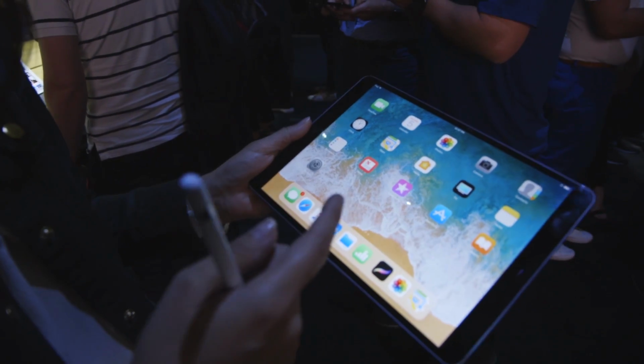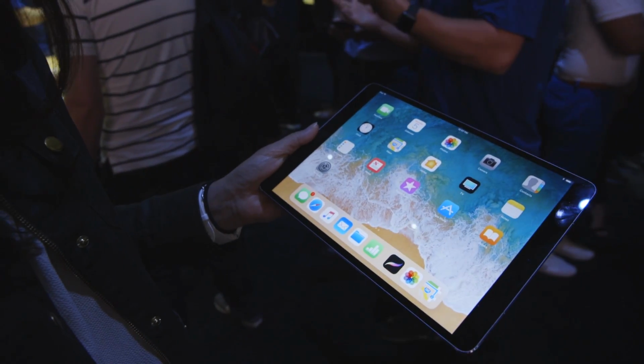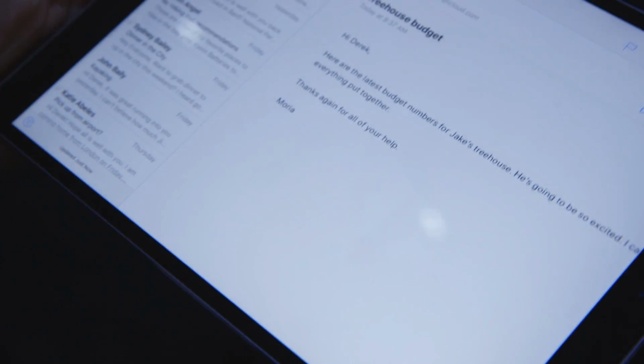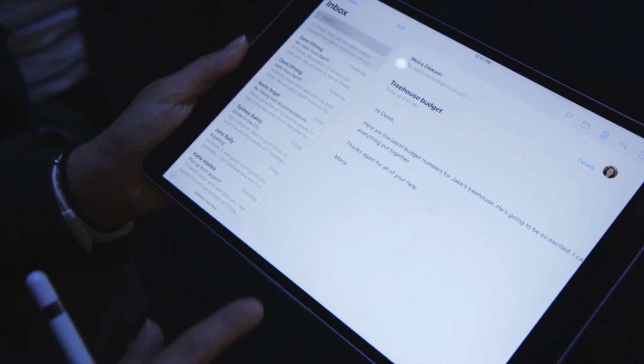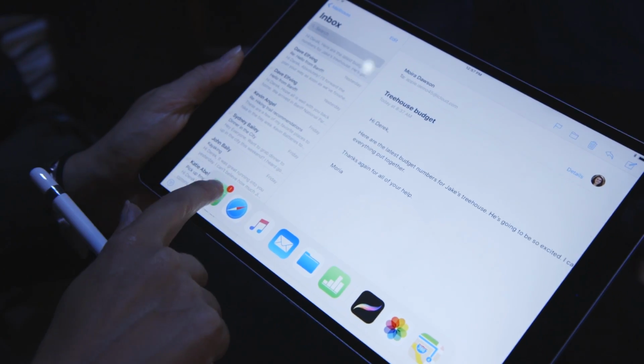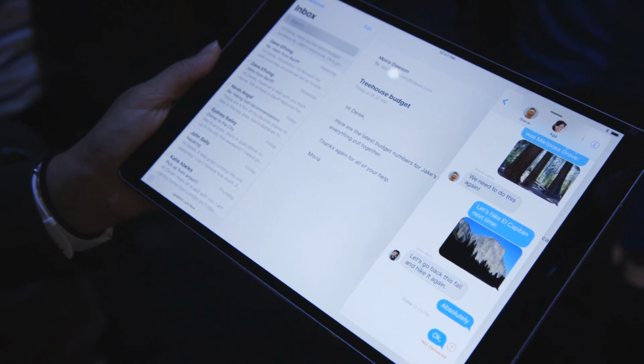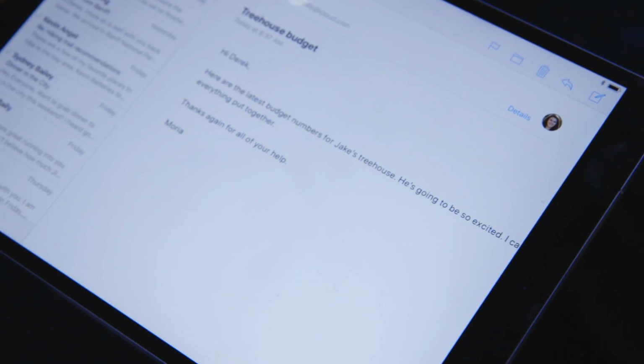First thing you're going to notice is that there is a dock, just like you would have on Mac. This is a new way to basically get to your apps. You can tap on something in the dock, it opens the app, and then if you swipe up, you can select another app, drag it, and get into your multitasking mode. You can close it just by going like that.